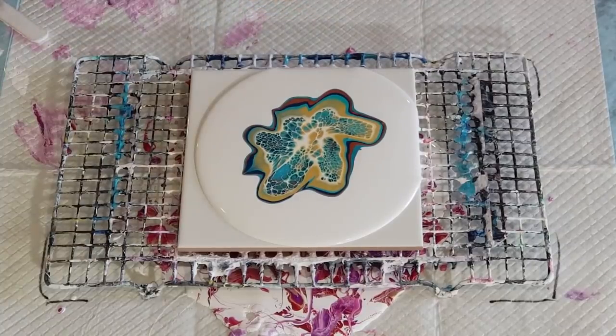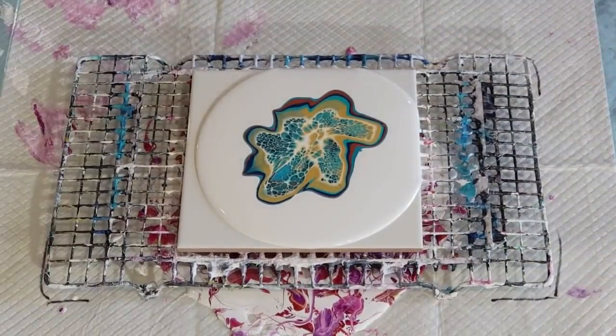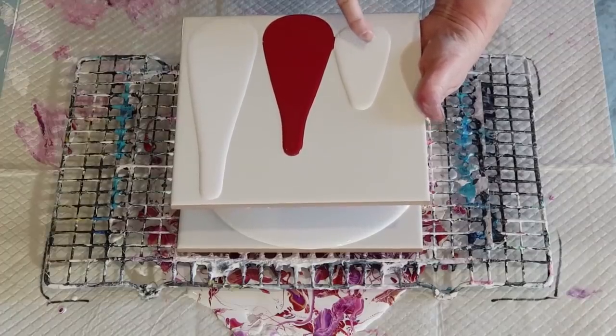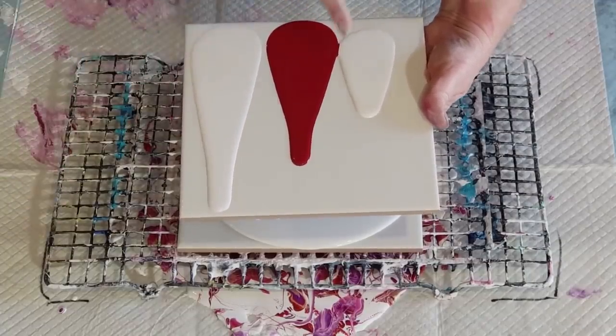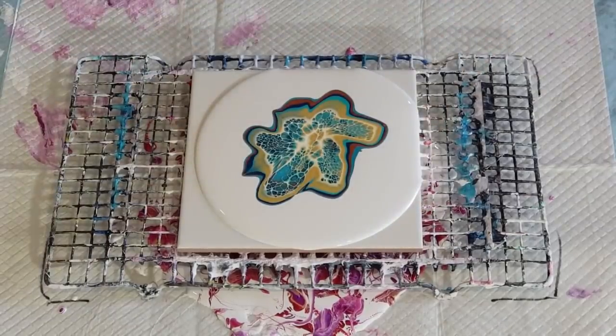So it's just a bit of trial and error. I did three parts flow trol to one part Amsterdam, then made it thicker at two and a half, and now I've added a bit more flow trol so it's back to about three to one. That was my test tile — I poured the same size blob of each: the pillow, the red, and the cell activator. You can see the pillow is the thickest, that's the middle, and that's the thinnest. That's how it's supposed to be, so if you're not sure, do that little test.